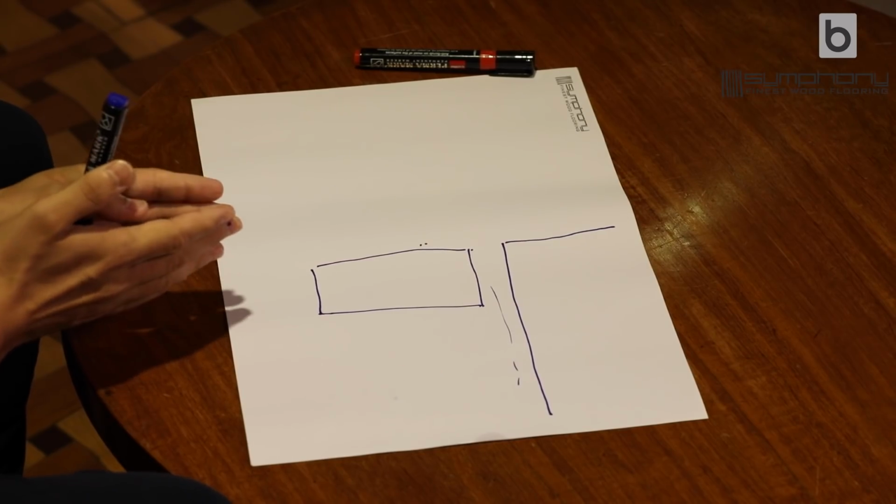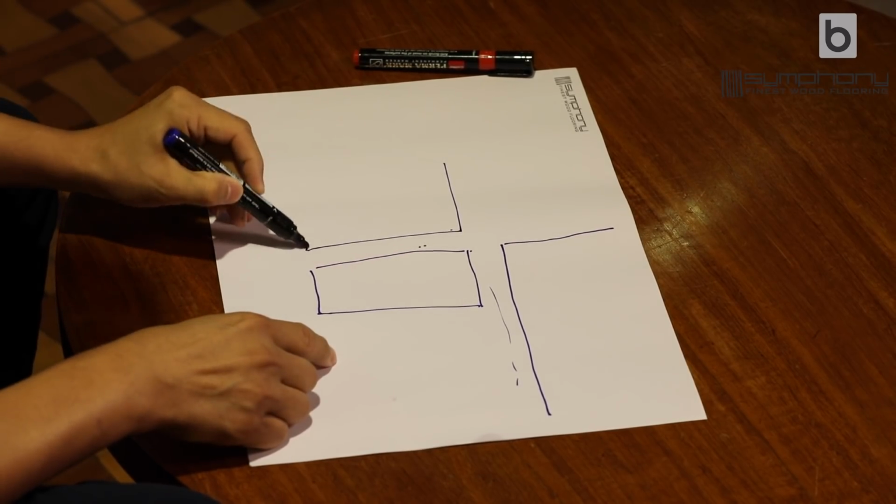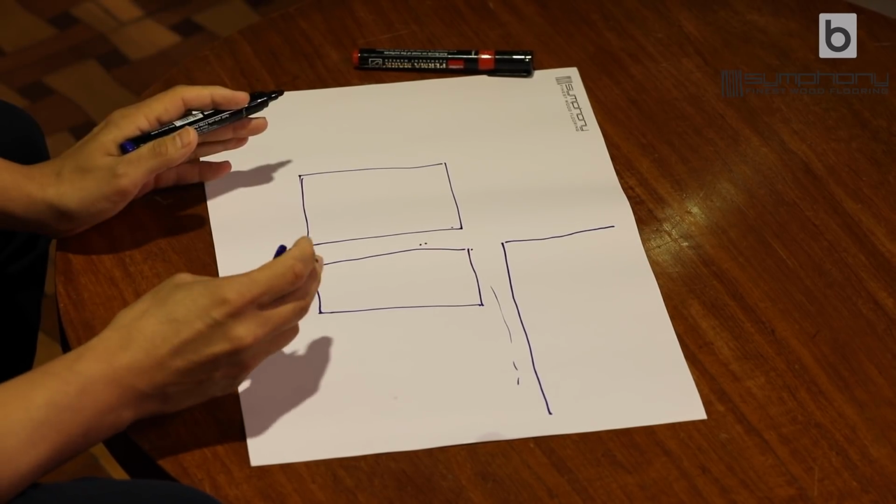The reason why the clients chose this plot is that right next to this, over here, was a plot owned by the girl's parents. They specifically wanted this plot, which they were very lucky with because it ended up being the second last plot in the colony which went on sale. Because what they could do was amalgamate the two properties into one larger space.